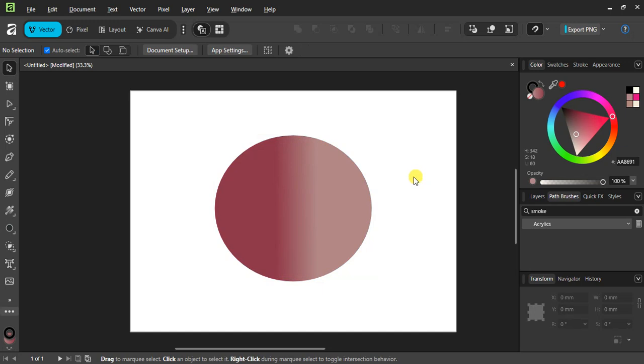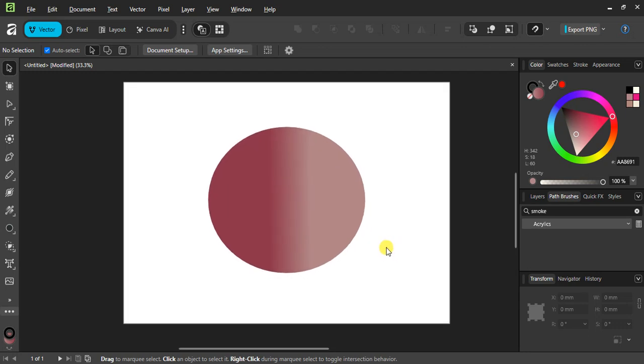Start by opening Affinity Designer on your computer and loading the document you want to work on. If you're starting fresh, create a new canvas and place a simple shape like a rectangle or circle so you can clearly see the fill changes. It helps to zoom in a little so the on-canvas controls are easy to grab. The main toolbar sits along the left, and your color controls are typically toward the top right of the interface.